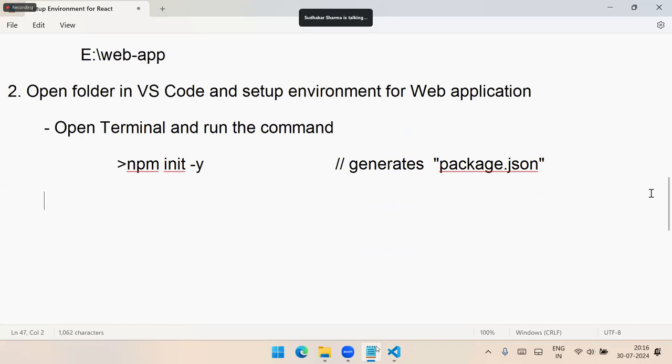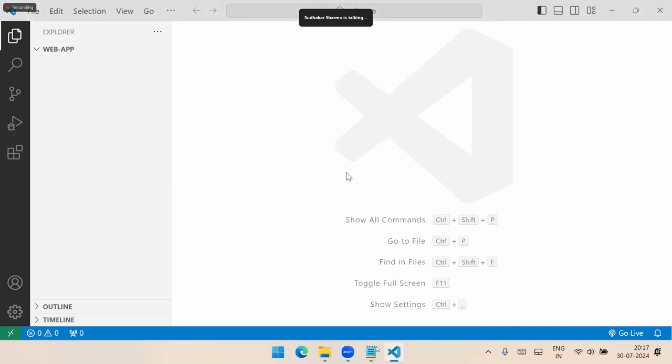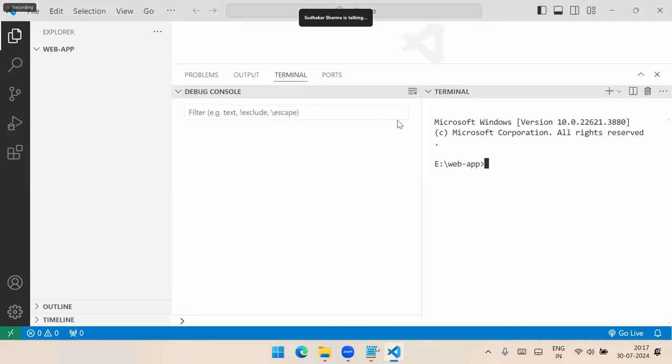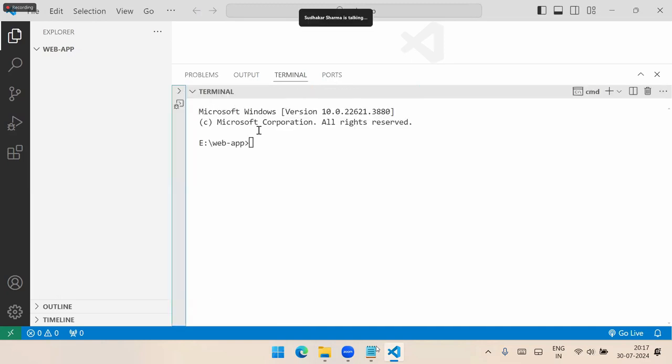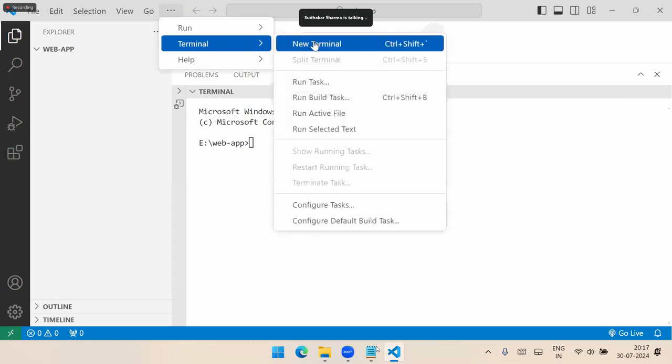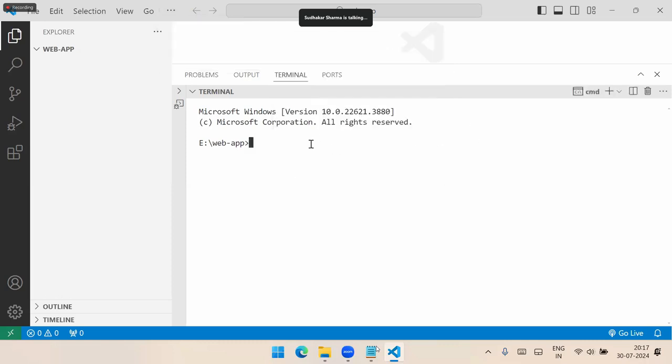And you know, traditionally every web application will have a package JSON. Package JSON comprises metadata. Project related, all the metadata and commands are kept in this package JSON. Later we will use it on different occasions, customize them and all, right? So what you need to do, you need to open the terminal. This is your project terminal. You know this terminal, right?